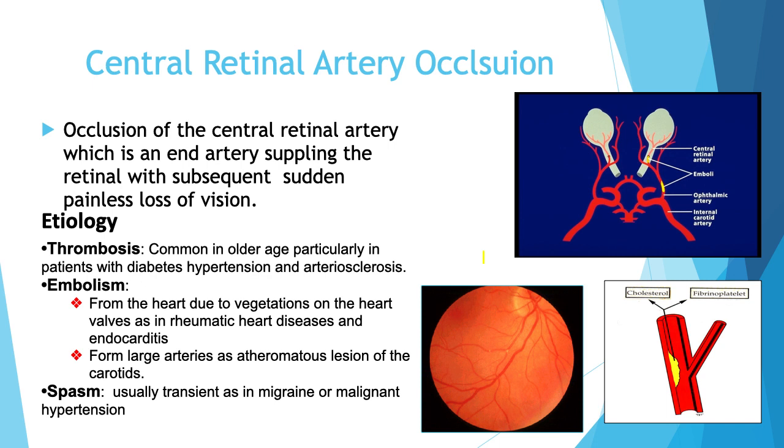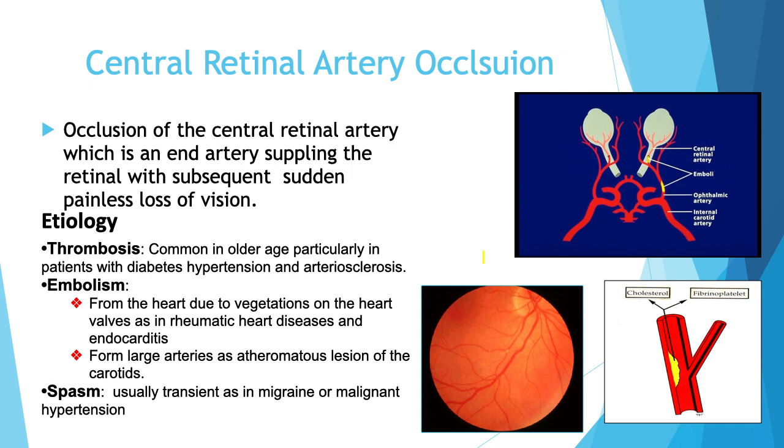It's central retinal artery occlusion, occlusion of the main blood supply of the eye. Occlusion of the central retinal artery is cutting off the blood supply of the retina, ending up with a sudden painless loss of vision. The patient comes in, he sees no light. He says, something is black in front of my eye, I don't see anything. And because it's an end artery, there is no anastomosis, there are no collaterals like in the circle of Willis in the brain, so it ends up with blindness within 60 minutes if the artery is occluded.